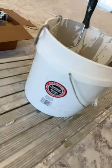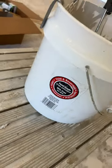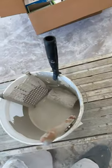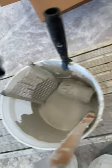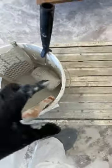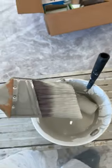Here's a nice little cut-in bucket that I got. I think I got it from Lowe's. It's like 2 gallons. Got the little roll. This clips on the side. And then I had to keep holding my paintbrush.